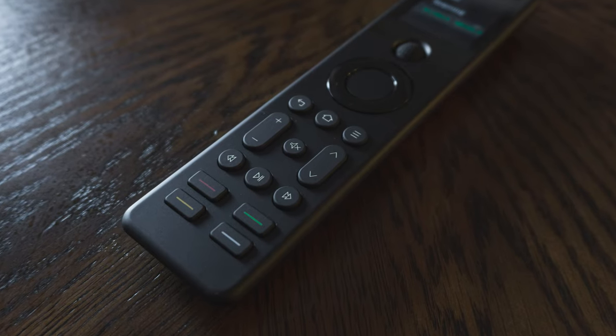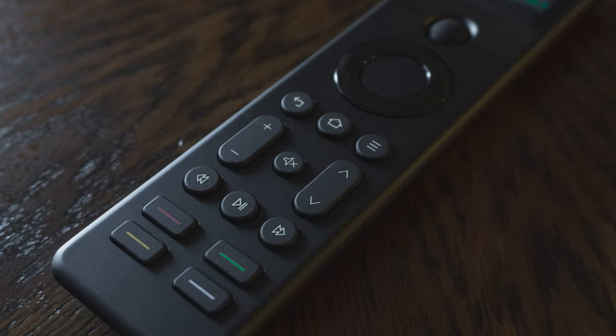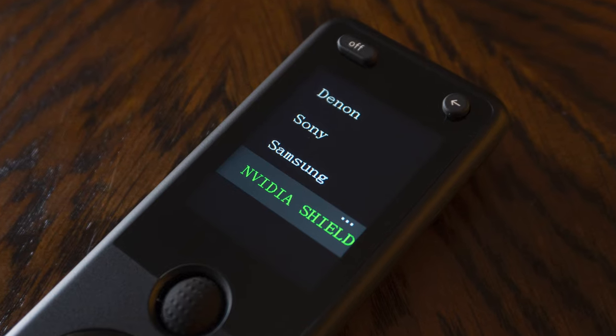The Sofabaton X1's design is not just functional, but also aesthetically pleasing, featuring a plastic housing with rounded edges that feel tactile and comfortable to handle. A notable highlight is the large, bright screen, which integrates seamlessly into the remote's overall design. The buttons are crafted from a variety of materials, enhancing the user experience. The primary buttons are made from a rubber material, offering a solid and satisfying clicky sensation.